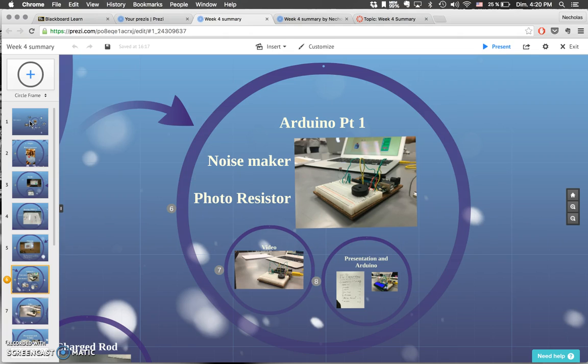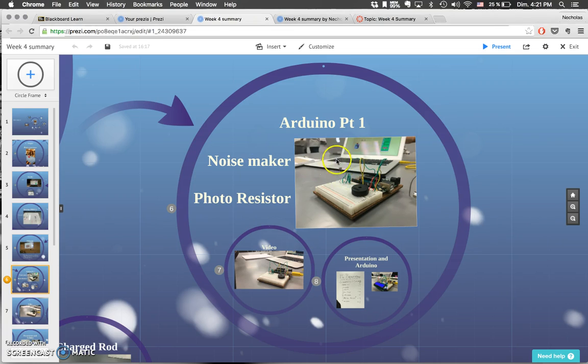So also we used Arduinos because David told us we were going to have to do a presentation, and each group had 2 Arduinos to look at in more detail and make a presentation on. We had one that was using a photoresistor and a noisemaker, and it was quite loud, which I'll show you a video of in a little bit.